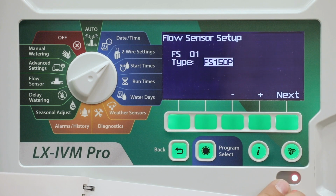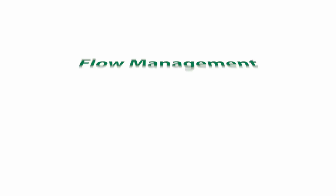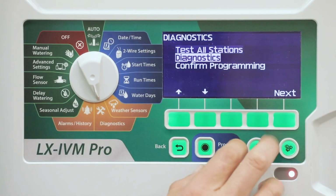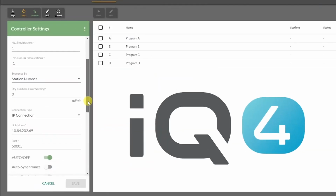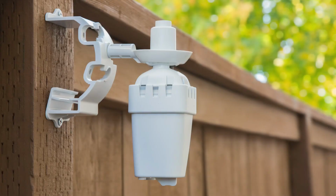The LXIVM controller has a variety of advanced features to help you manage water efficiently, including flow management, seasonal adjust, and Cycle+Soak, UL and CE certified, improved 2-wire and controller-based diagnostics to quickly identify and fix faults, and upgradable features via the IQ Central Control communication cartridge. The LXIVM also supports local and 2-wire weather sensor inputs.